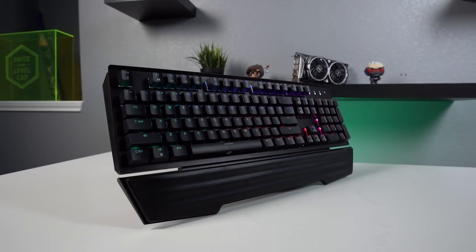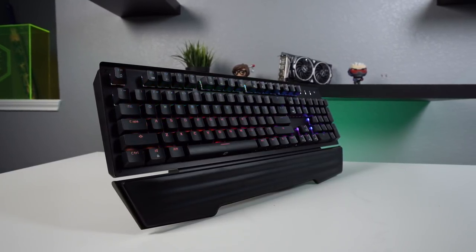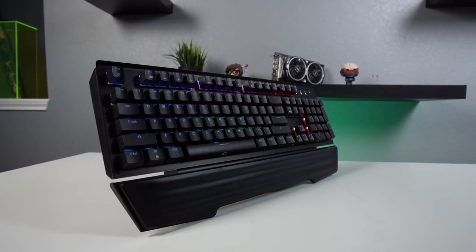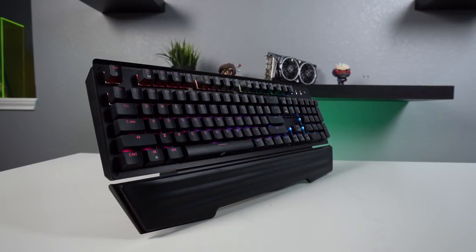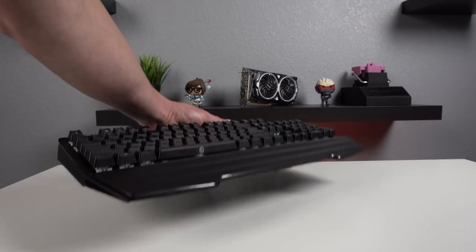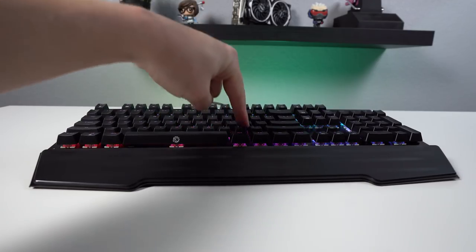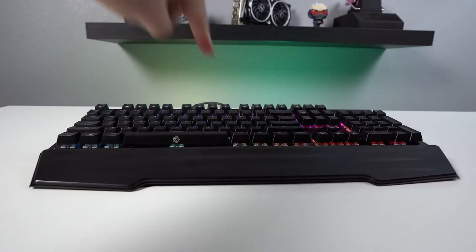Starting as always with construction and design, the Drevo Durendal is a 104-key mechanical keyboard with an exposed switch design. It's made up of an anodized aluminum top panel over a plastic casing. Despite the metal construction, the Durendal is surprisingly light. Weight aside, the board itself feels solidly built and does offer some flex when really mashing down on the board.